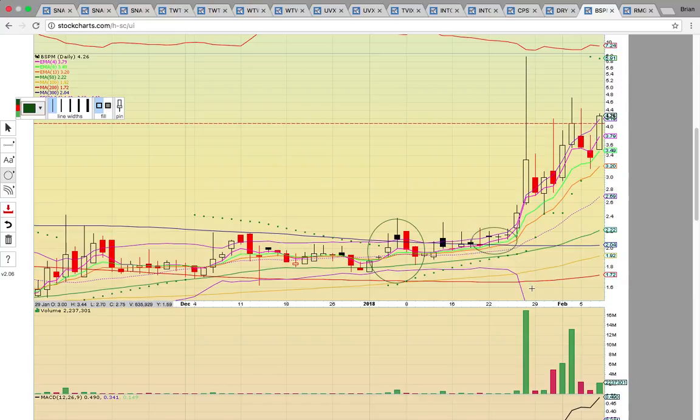So it's currently trading above all the moving averages, riding EMAs 4 and 8 support higher. It doesn't get any more bullish on the daily chart. So this is a strong chart. And then today it closed above resistance. It just needs to keep on doing that, making higher highs and higher lows, and holding the EMAs 4 and 8. Now that it closed above the upper Bollinger Band, it might pull back in there.